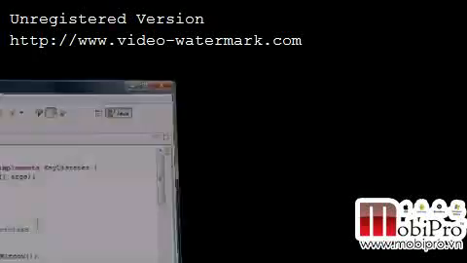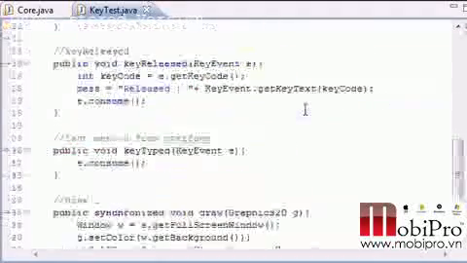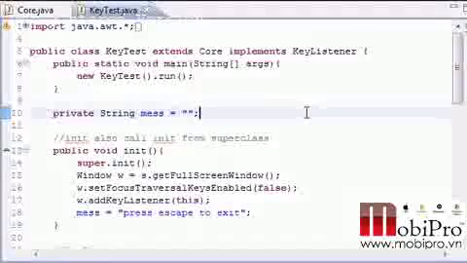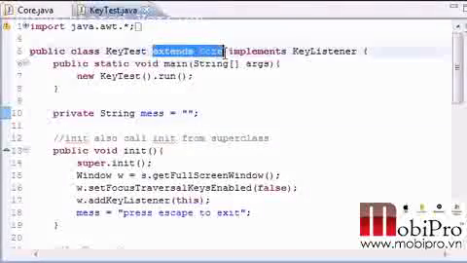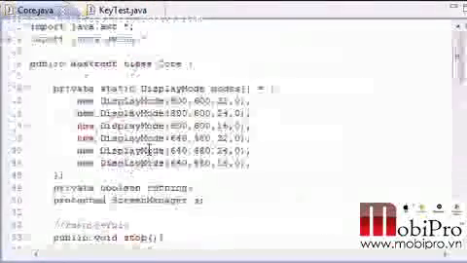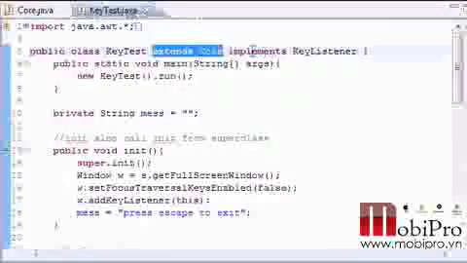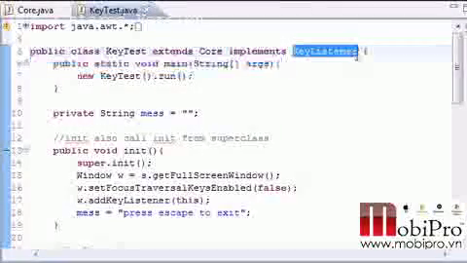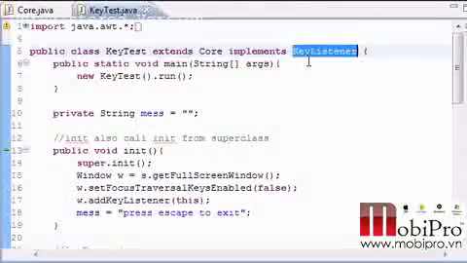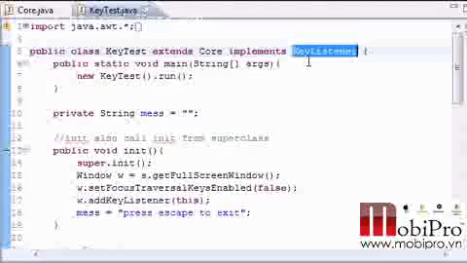So let me make sure my screen recorder is still working. I don't think you need to go over this code one more time, but I will, just for fun. Again, when we extended from core, we inherited all the methods and public variables from core. So now we have access to all of these, even though you can't see them. Then we implemented key listener, and we did this because this is the only way you can accept input from a keyboard.